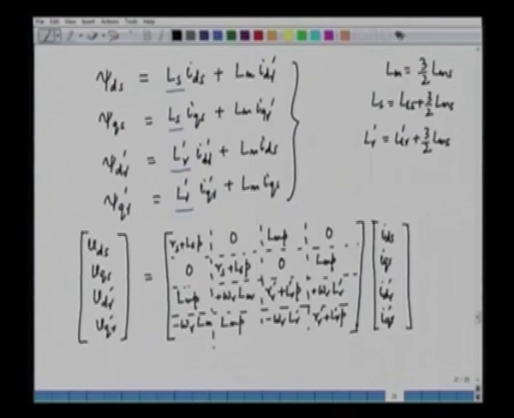So, from this we can also evaluate the torque equation. How do we find out the torque equation for the primitive machine? We found out the torque equation by having this P by 2 I transpose Z I. So, this is my Z matrix or Z primitive. From this we can evaluate what is the G matrix. G matrix is that part of the matrix which is associated with omega r term. So, we can evaluate the G matrix.